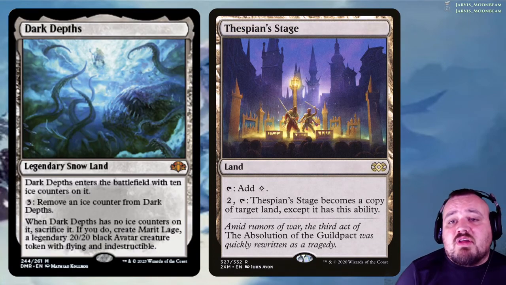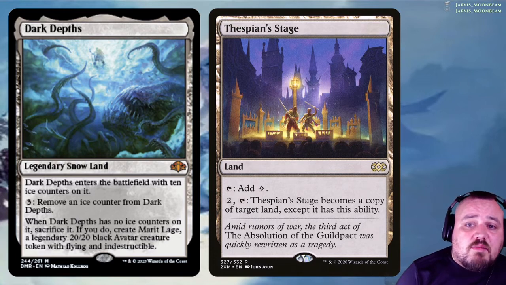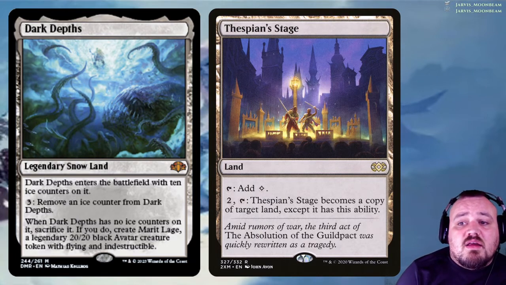And finally, mentioning Dark Depths, we did put the Dark Depths combo in here. Dark Depths itself is a legendary snow land that enters with 10 ice counters on it, and you have to pay 3 mana to remove an ice counter from it. And when it has no ice counters, it becomes that same Merit Lage that Merit Lage's Slumber creates. But if you pair it with Thespian's Stage, you can make Thespian's Stage a copy of Dark Depths, and you have to sacrifice one of them.